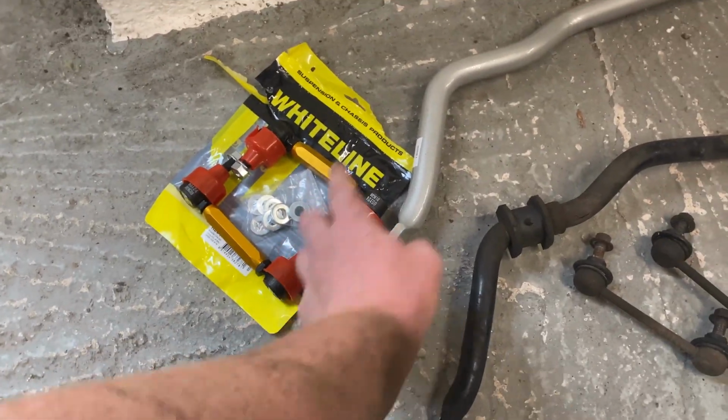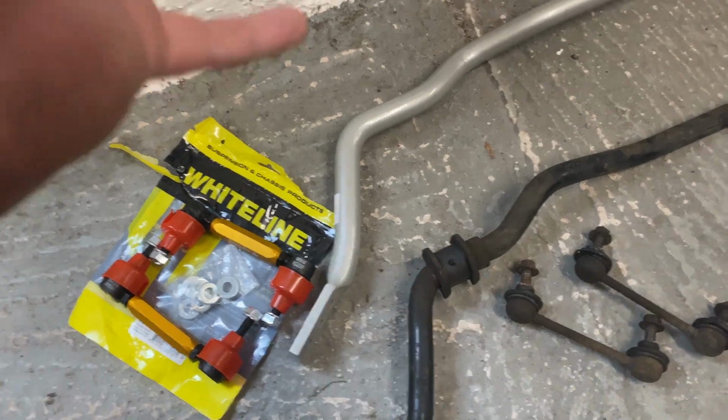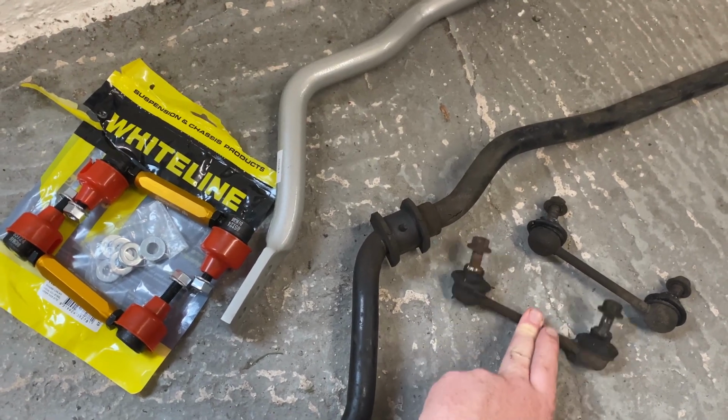Just get Whiteline ones. Budget it into the job, because then you can have new drop links, new anti-roll bar bushes, and a new anti-roll bar. So, you know, you really want to do a proper job of it. And even if you want to skimp, you're not likely to be able to even reuse them.